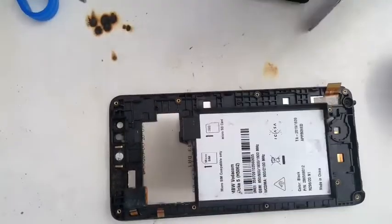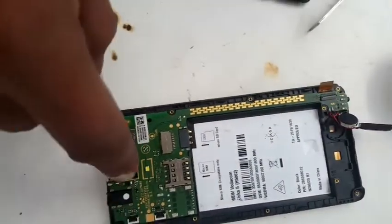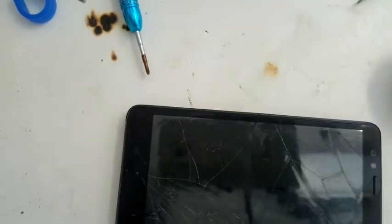Now we're going to close the phone and do the final testing on it. Just put back these two cameras, everything together onto its place, and then we do this final testing. You can see everything is back. Now we can put the back cover. Battery. Going to put the screws all around. Customer was waiting while I was repairing. So there is a SIM card, there is a battery. We close it. Now we're going to put the charging cable to see if it is charging.